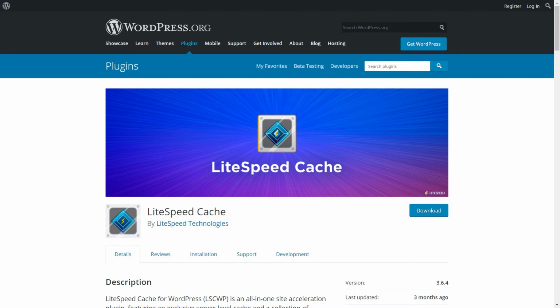But my personal preference is the LiteSpeed Cache plugin. This is what I mentioned earlier in the video when I was talking about web hosts. If you go with a web host that's using LiteSpeed server technology, the LiteSpeed Cache plugin is going to work seamlessly with your hosting environment. This is because the LiteSpeed Cache plugin has been developed by the people who also developed the server technology, so it works seamlessly together. This is what I use on my sites, and I've got really good performance, as I showed you at the start of the video.